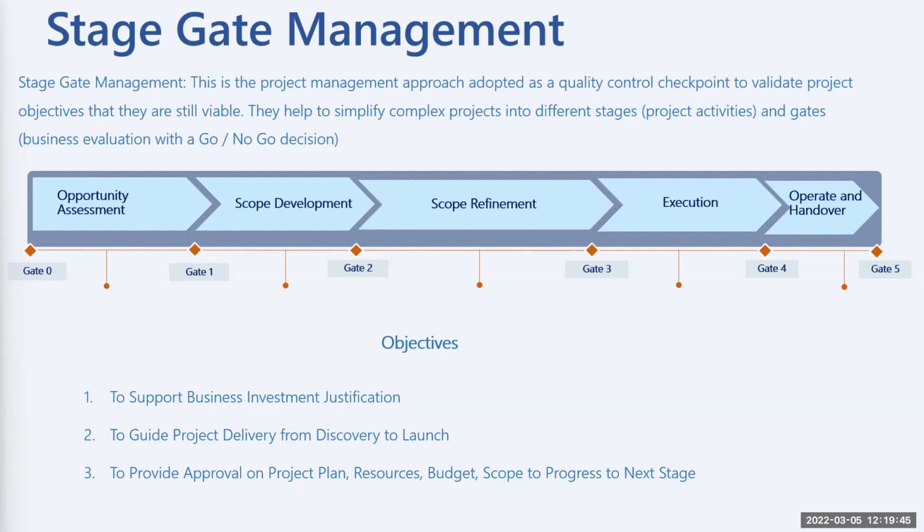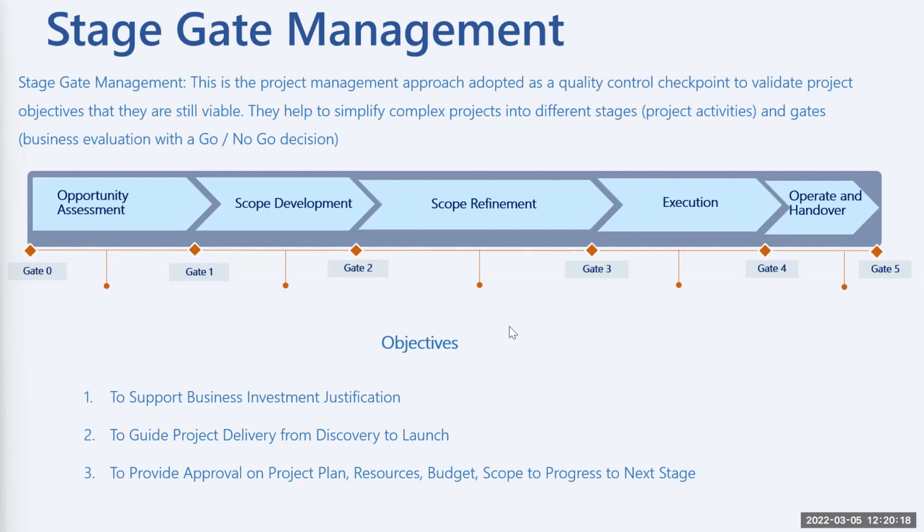So there is a scope development, there's scope refinement. At these stages, there are bits of documentation and deliverables that are expected from the project team. And you as a PMO person as well, you have your own deliverables that you need to create, or you need to make sure are available when the project is starting out, or if you join the project even after the project has started, right?